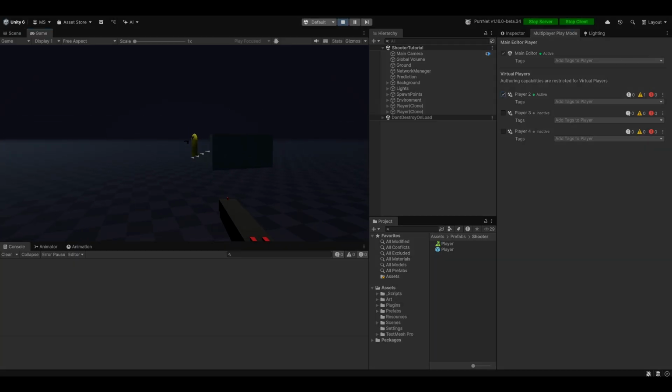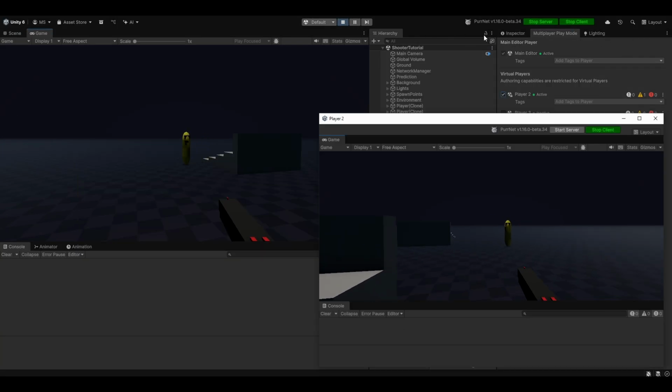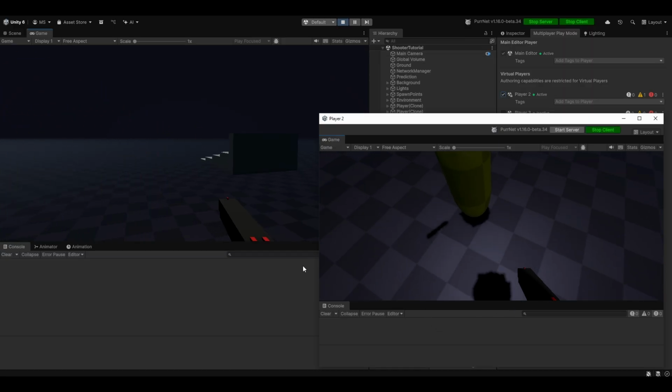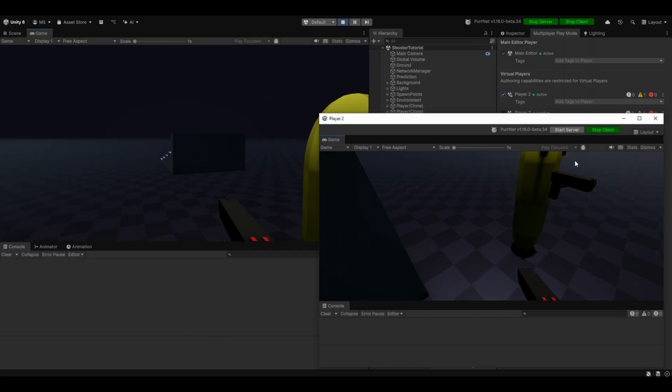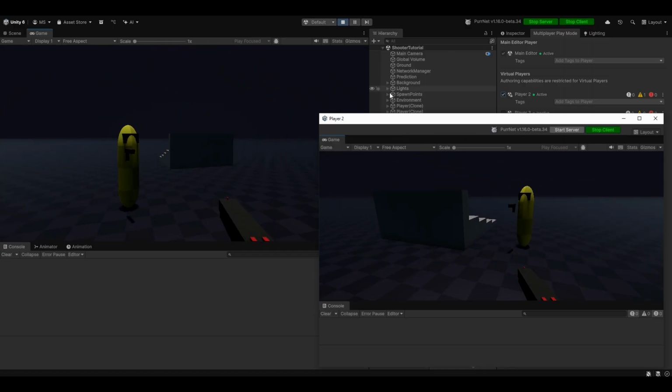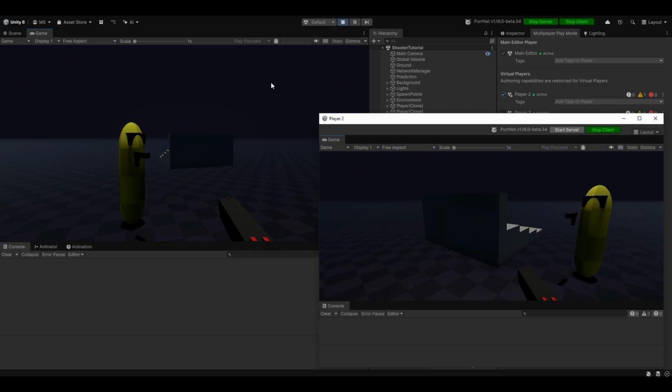All right, cool. So here we are. And there is the other client. So let's get him out. And as you can see, now we can see the actual rotation. You can see us walk around. We can even push each other around. Again, the camera goes inside each other. But, you know, as you can see, physics work and we can push each other and everything is predicted correctly. So now essentially you have the base of a predicted first person movement setup.